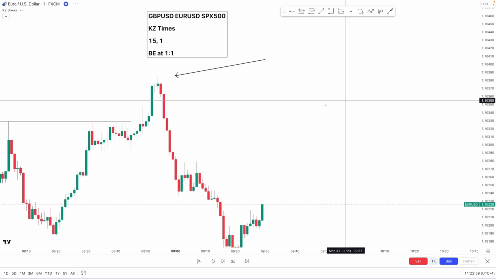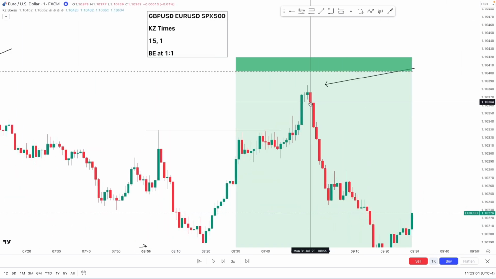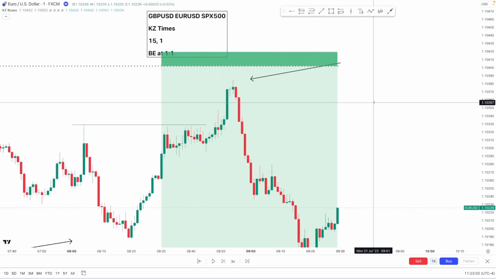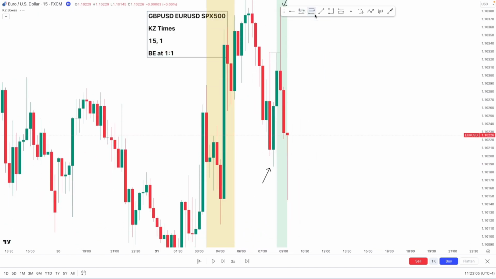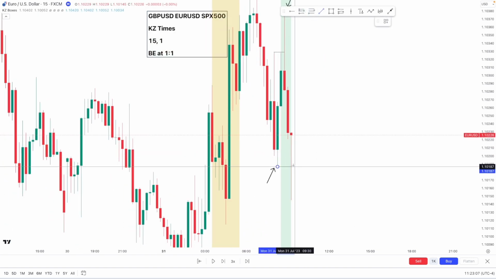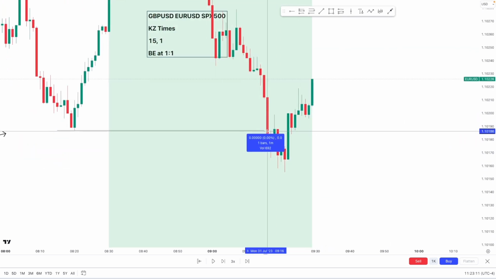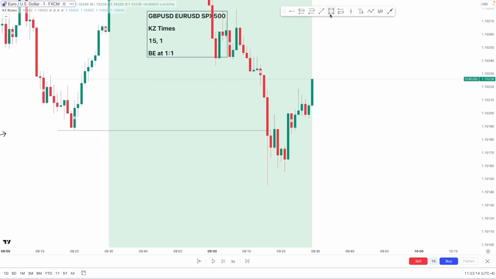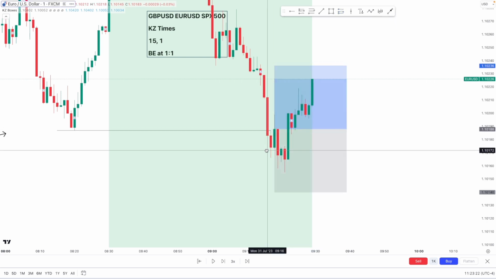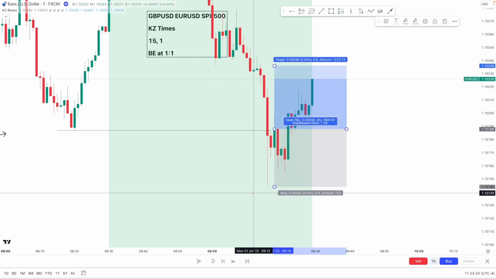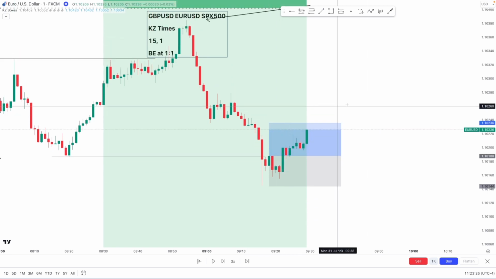It did end up getting taken out, and it did end up having this bearish engulfment candle right over here, but I would not enter that trade. And then we had this zone right over here, which is a lower low, which is completely fine on the 15-minute time frame. It's a very nice piece of structure. As soon as it got taken out, wait for a bearish engulfment candle. As you can see, this green candle right over here bearish engulfs the body of this red candle right over there. So you can enter your trade right here, stop loss above the low, and then where you can target is again 1-to-1, move it to break even.